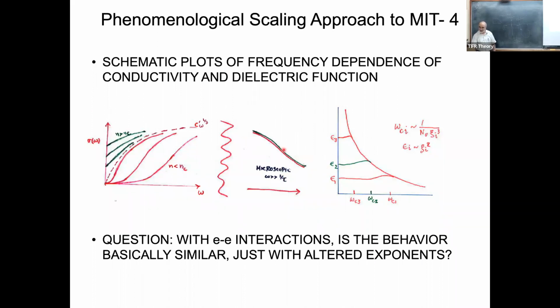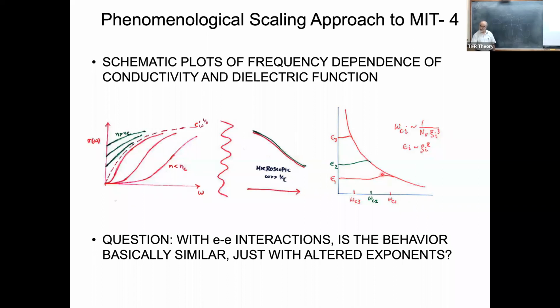But then I'm more interested in the low frequency behavior of this. What happens is that at low frequency, the conductance goes down and down and down, and finally it becomes omega squared. At the critical point, it goes as omega to the 1/3. Similarly, if you look at the dielectric function at high frequency, it doesn't care. But if you are far away from the transition, it goes to the DC value at a high frequency.